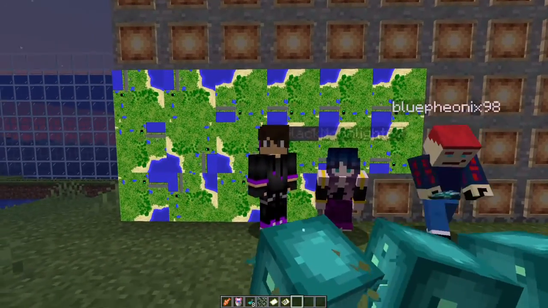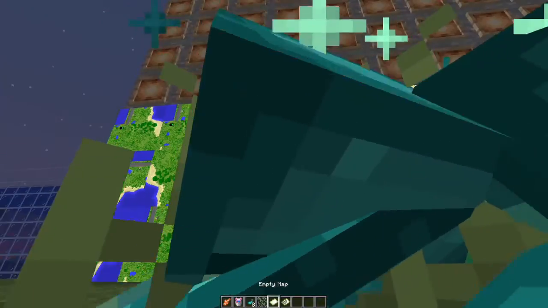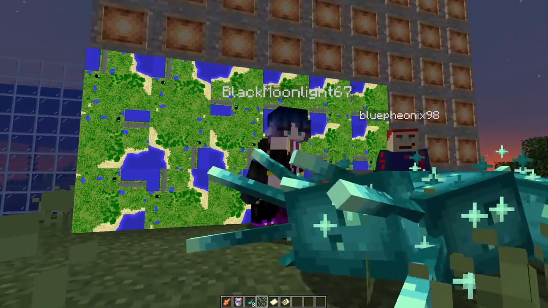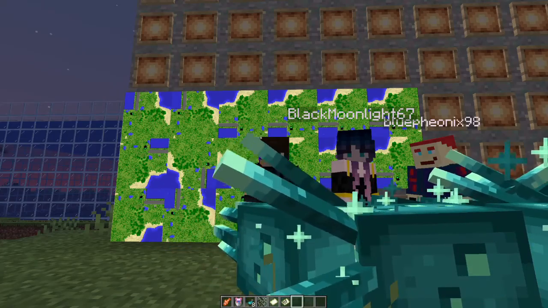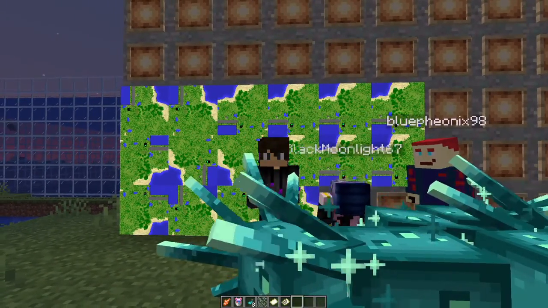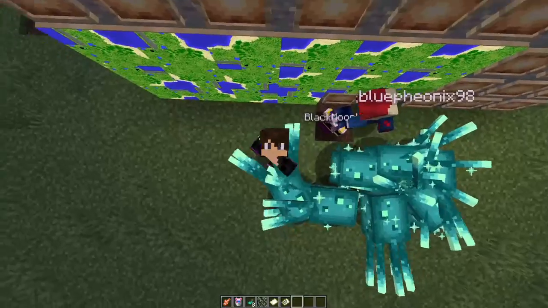Alright, and that's what this update had. Oh, great. It didn't have terribly much. Normally we die somehow. How are we gonna die, guys? I have an idea. We're gonna make a mini hole. Everyone hop in. Hop into the hole.